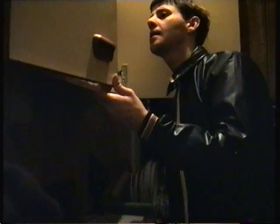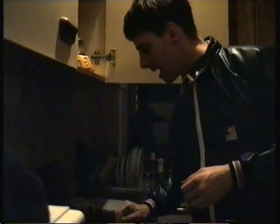Now I just need an egg. Oh, wait a second. Excuse me, darling. Let's get into the fridge. We need an egg and a gherkin. There we go. Break the egg into the bowl. Very nice consistency. There we get into the gherkins. One small gherkin will do. One small gherkin, darling.